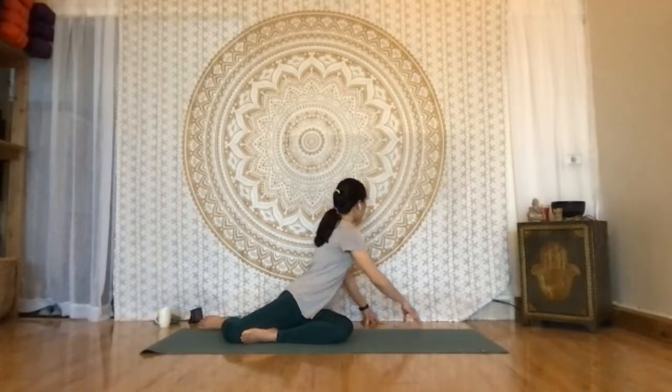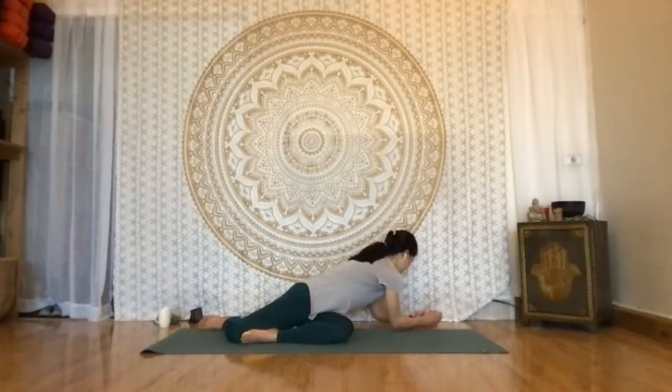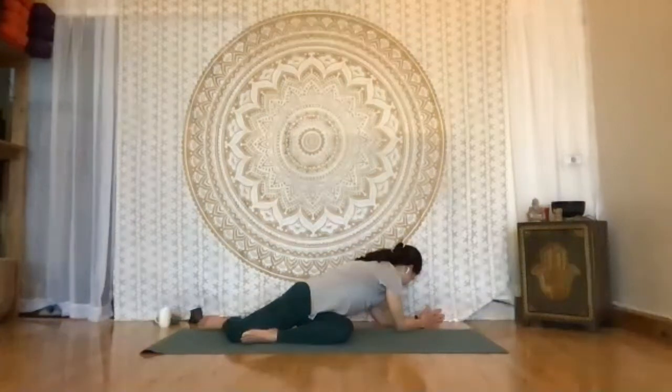You can stay upright or just start to walk your hands forward and come down onto your forearms. Just another round of breath or two here. Breathe into the outside of your left hip.